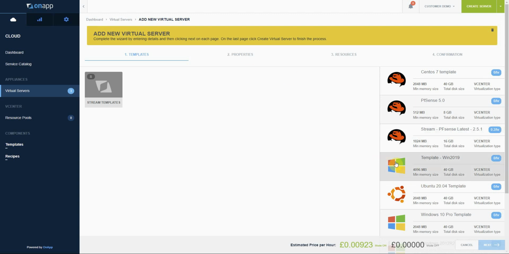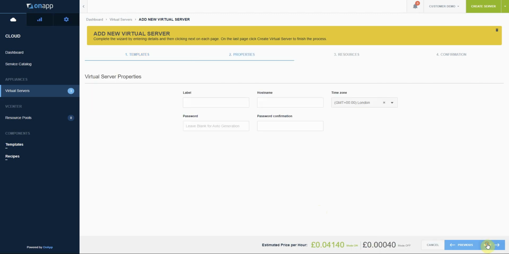In this instance, I'm just going to click and build a Windows 2019 server here. You can see it gives me an estimated price per hour. Just a heads up, Stream Networks can do Amazon or Azure type billing, where you pay a price per hour, or you can have a fixed cost monthly rental from us, so you know what your price for your virtual machine is going to be every month and your bandwidth. So we do fixed cost, which is quite an advantage when you want to talk to your customers and let them know how much their virtual machine is going to cost per month.